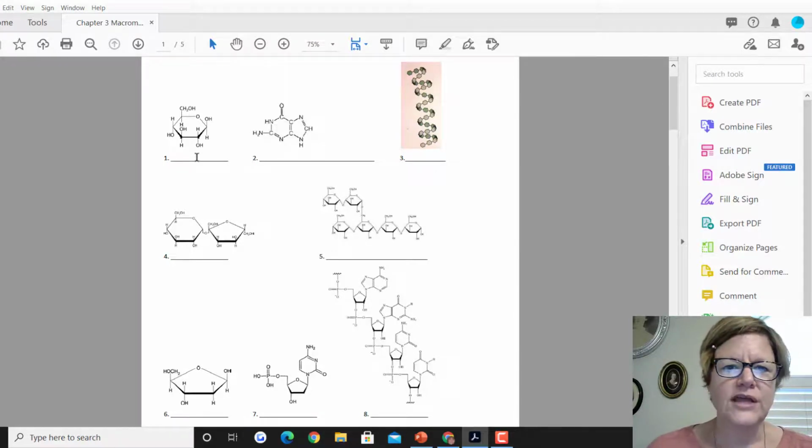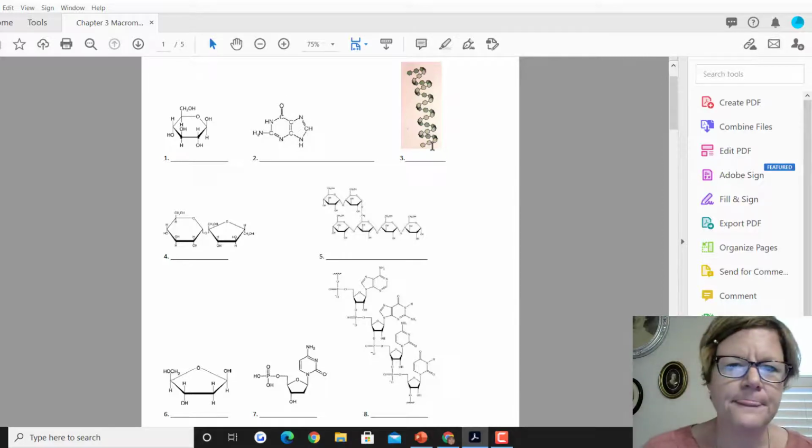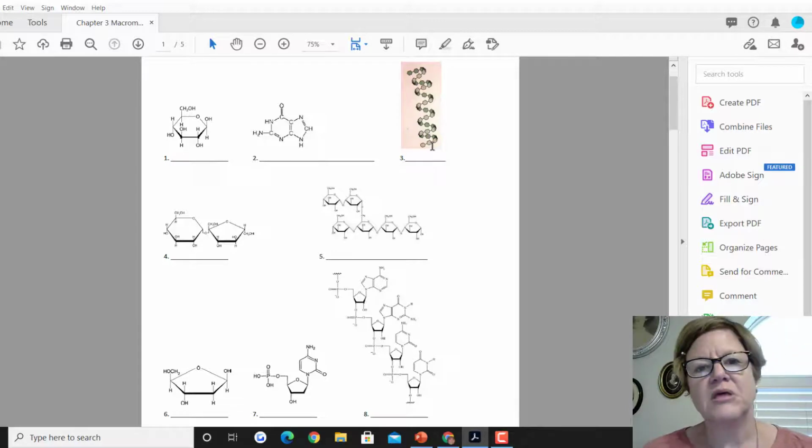Okay. Now, what else do you have on the screen that has hexagons that are glucose? So number 3, if you can see it, it's a lot of hexagons in a chain, and they're trying to show you that the chain is spiraling. So what could that be? It doesn't look like it's branched. Sometimes there's more than one right answer. That could definitely be starch, because starch spirals and it's not branched.